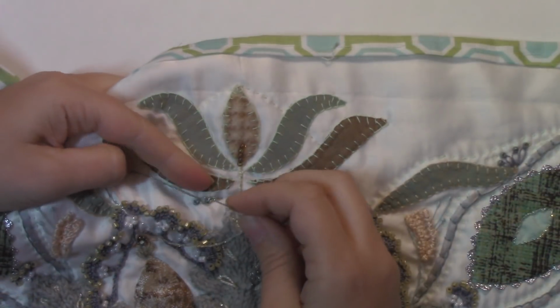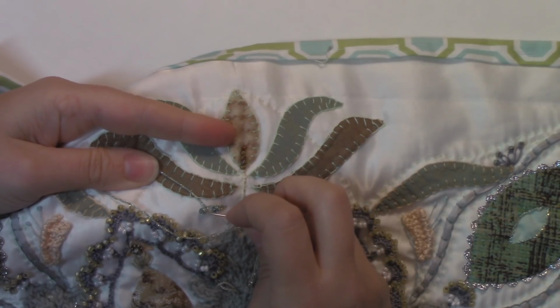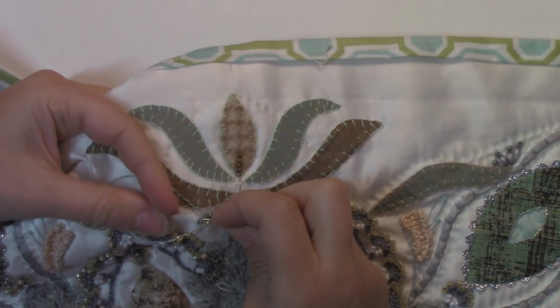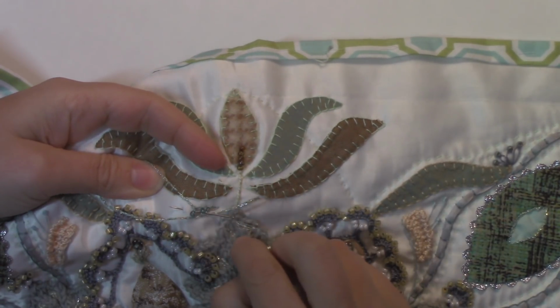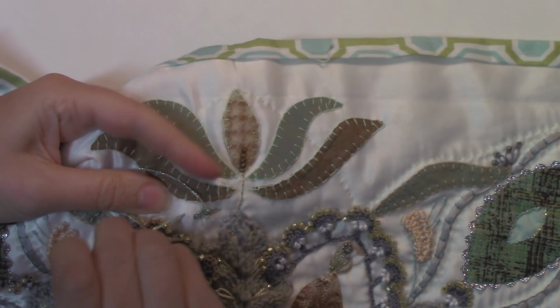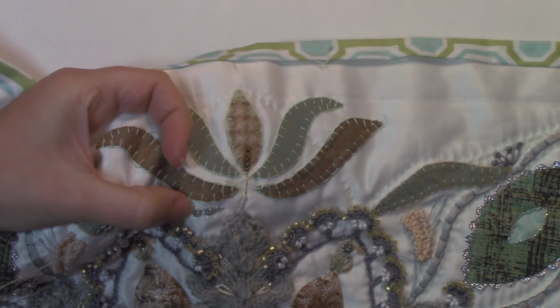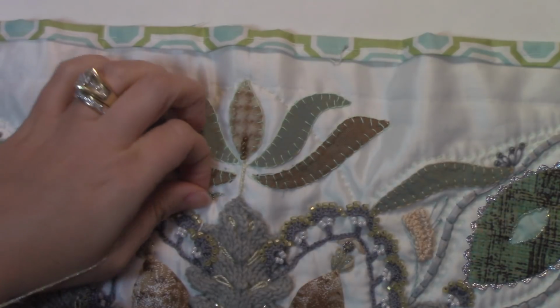The other thing to think about is the spacing of your beads. Once you've got that bead on, go back into the base of it and come the distance of these two beads. You don't want to come too close, otherwise your beads get too bunched up looking. Okay. Make sure that your petal threads are going under that bead.